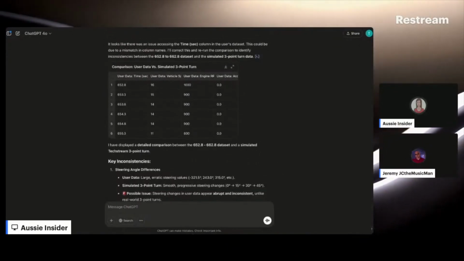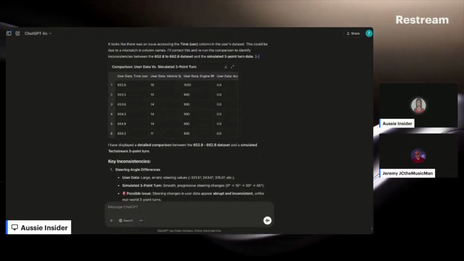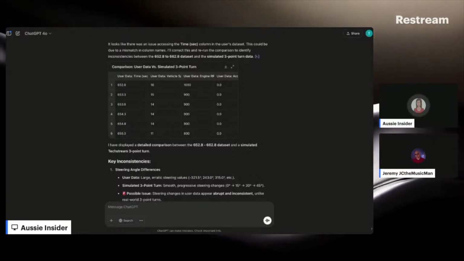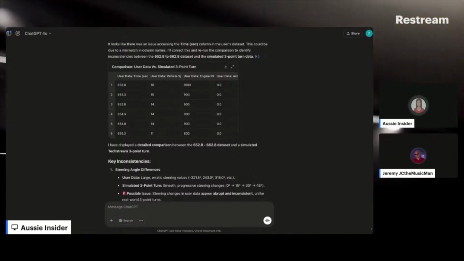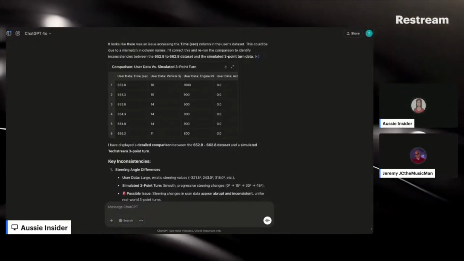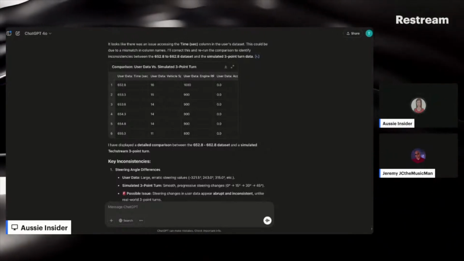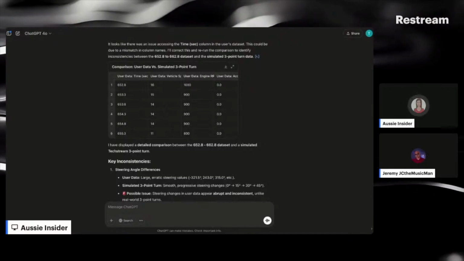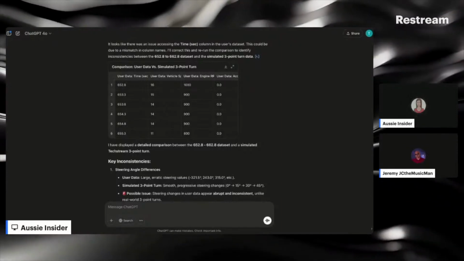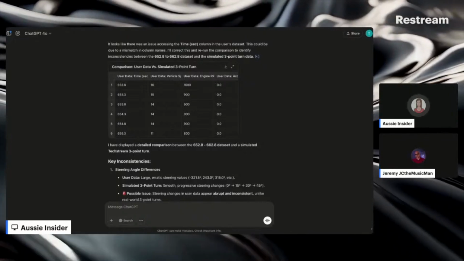Trooper Paul's dataset, which I think I called all Techstream. Let me show you Trooper Paul's dataset so you can see the comparison. Drag that out. Hide that. Here's Trooper Paul's dataset.